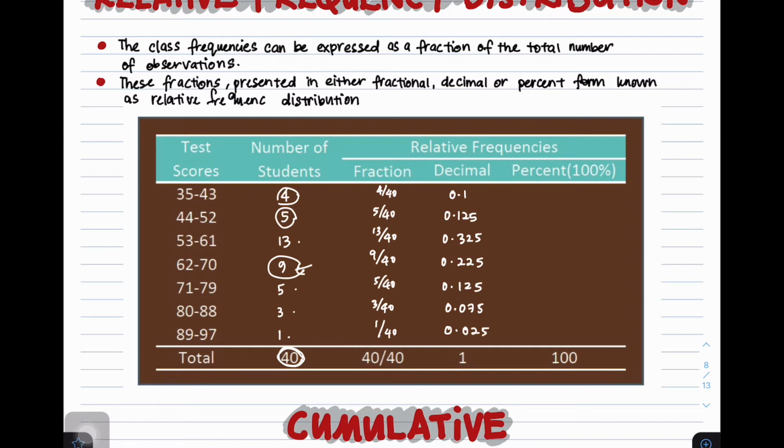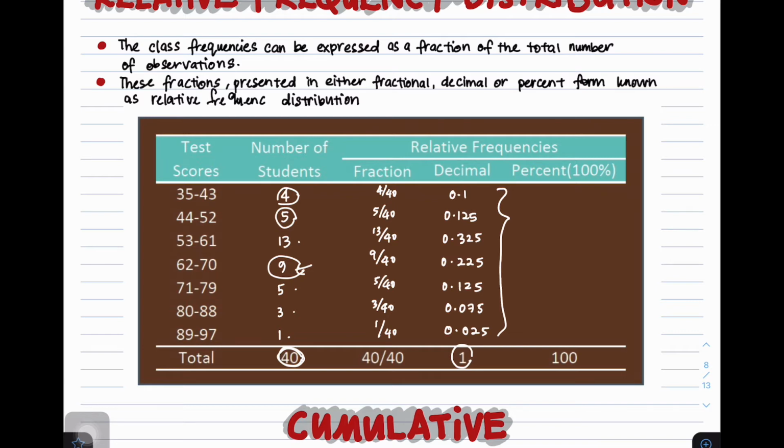If you want to check whether the decimals here are correct or not, you just need to sum everything, and you must get the value of 1. You just add all of these and you must get the value 1. If you get a value other than 1, it means there is something wrong somewhere that you must check again. So let's find whether this is correct or not. I am adding 0.225 plus 0.325 plus 0.125 plus 0.1 and so on, and it is equal to 1. So that means it is correct.